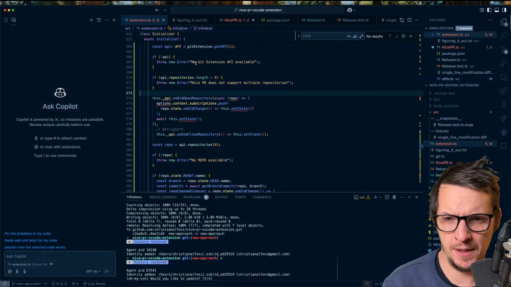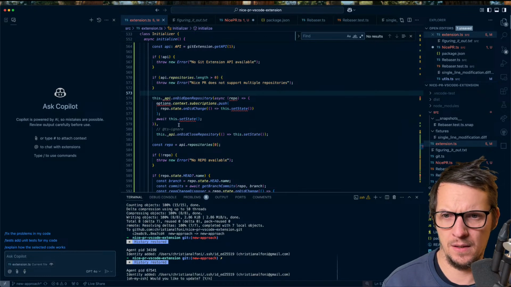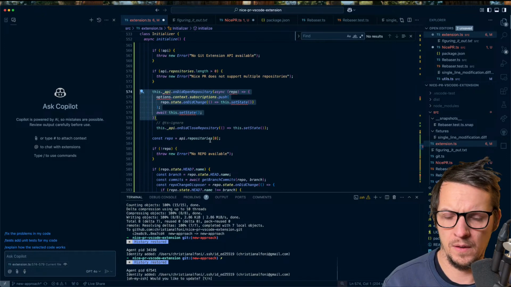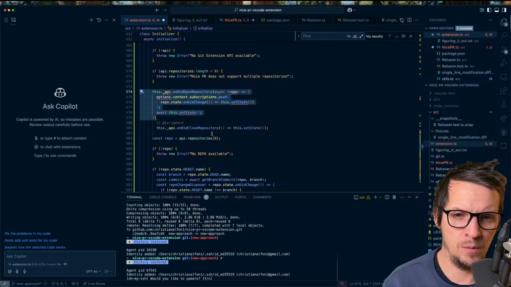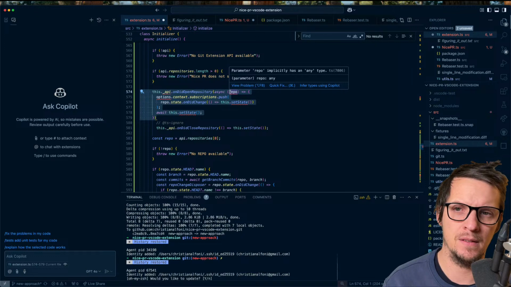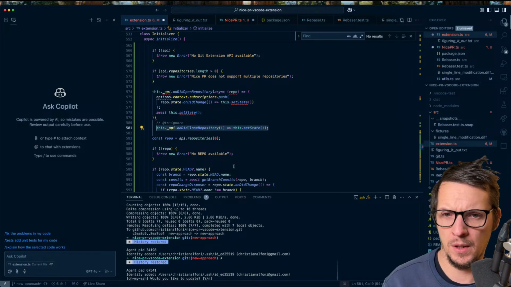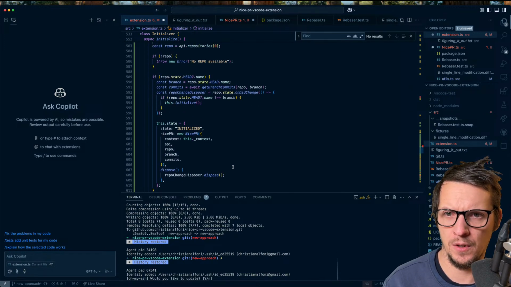But if we don't have a single repository, then we want to set up the listener. And we want to stay in this. Yeah, and we only want this to run when. Yeah, and you might even close it. We don't really care about when you close it, right? Because that means the state changes, I would imagine. But still, we can have this in the disposer.